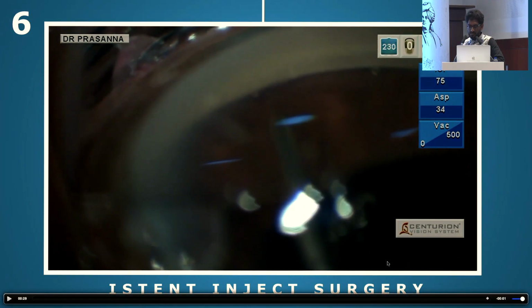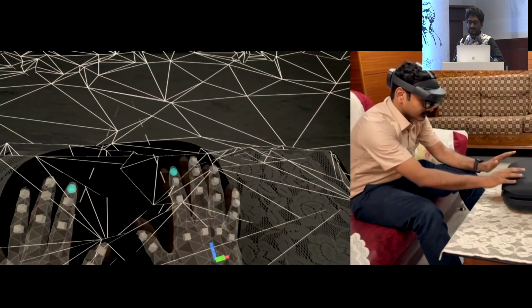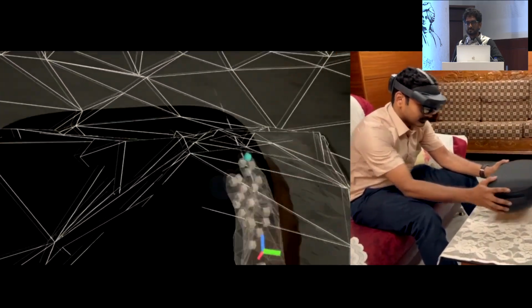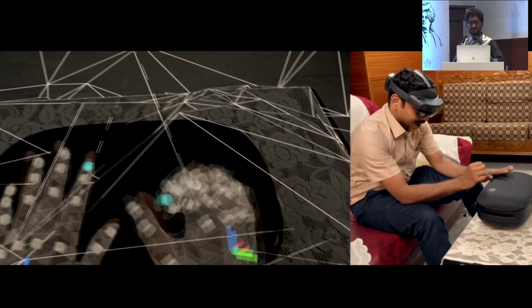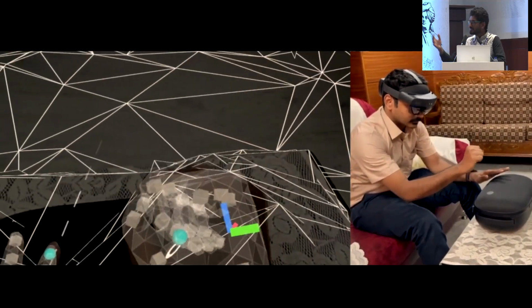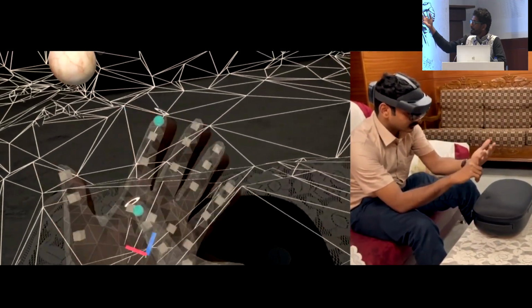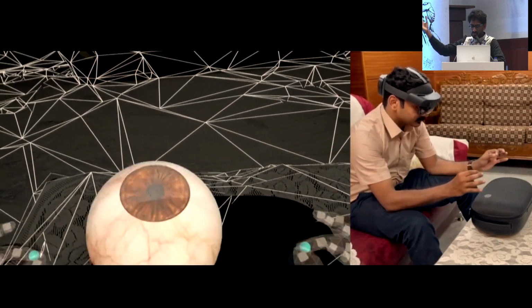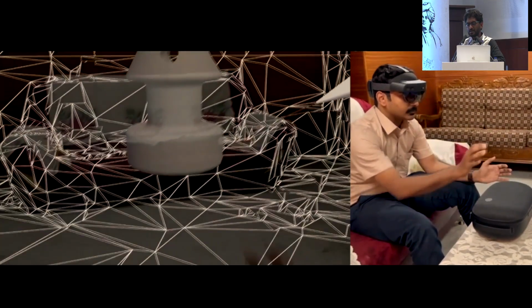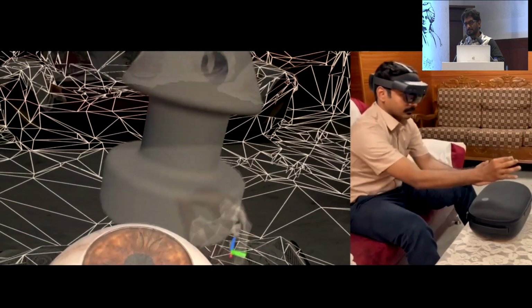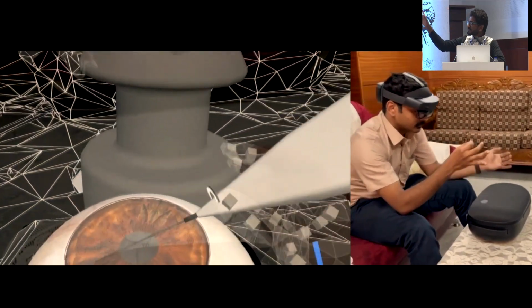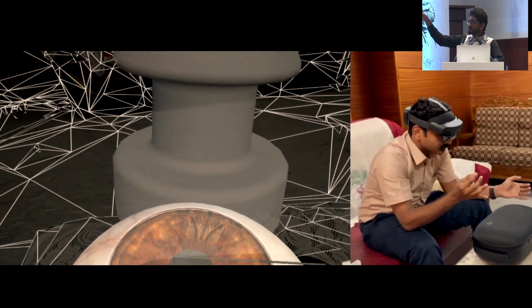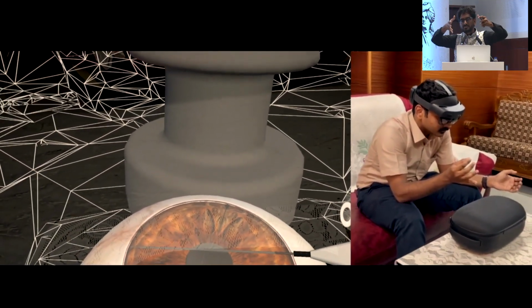The patient is a happy patient. But then I went back to the drawing board and asked, can we do something for surgical simulations beyond cataract, because cataract, phaco, SICS are well taken care of. That is when we went back with this particular HoloLens, the three-dimensional one, where we had the anatomy of the angle already there. You can see that the left hand side and the right hand side are synced with each other. On the left hand side you can see actually what the user is seeing through his eyes.